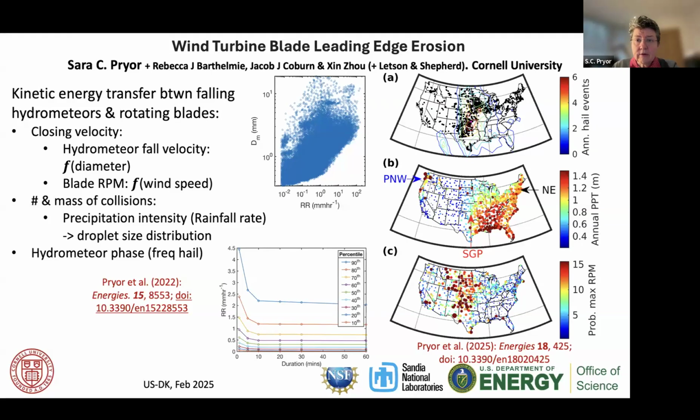In the top panel, the black dots show the wind turbines that are operating in the US at the end of 2023. And I've just overlain here the annual frequency of significant hail events, just as an aide-mémoire that I'm going to come back and say that our erosion estimates for the Southern Great Plains may be underestimated because we do not explicitly treat the action of hail.